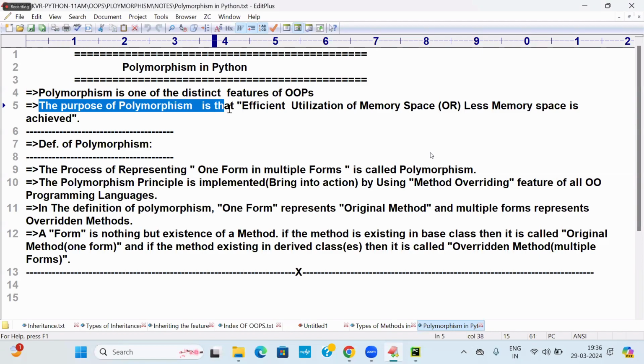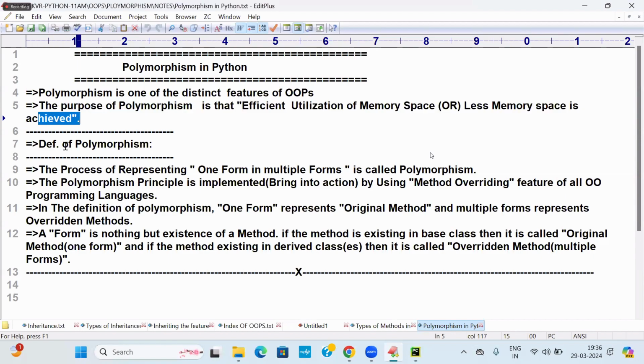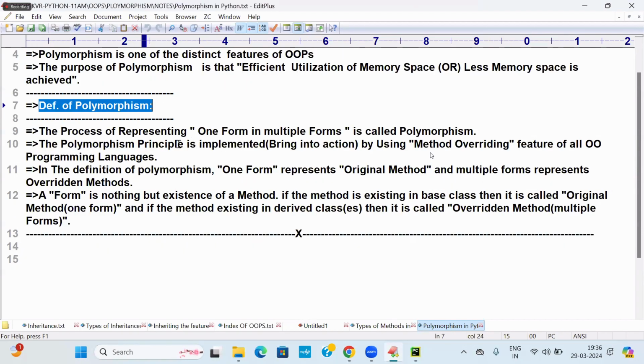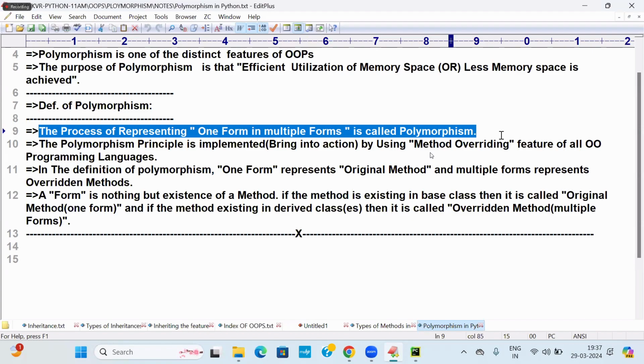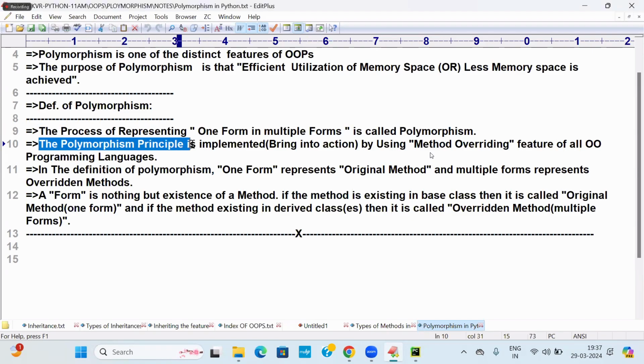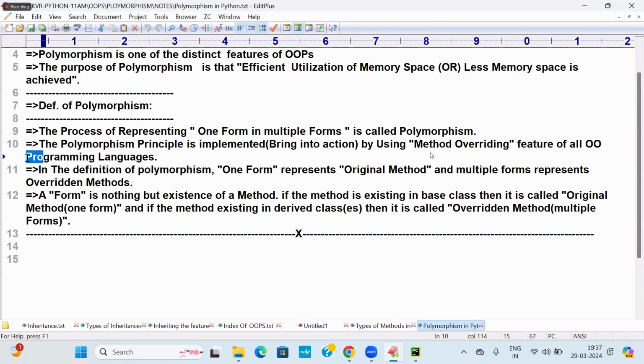The purpose of polymorphism is efficient utilization of memory space, or less memory space is achieved. Definition of polymorphism, come on: the process of representing one form in multiple forms is called polymorphism. Polymorphism principle is implemented by using the method overriding feature of all object-oriented programming languages.